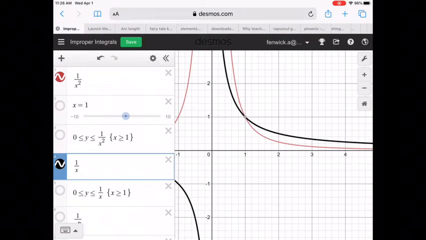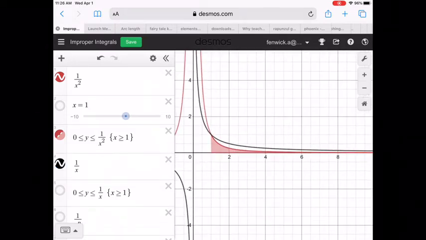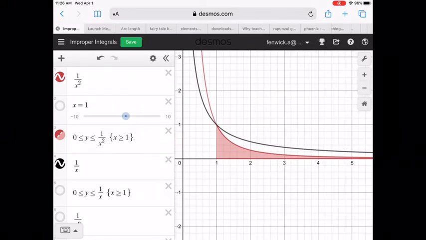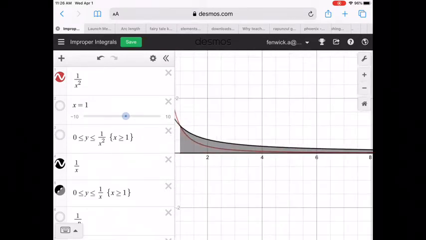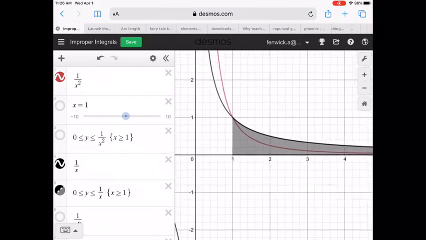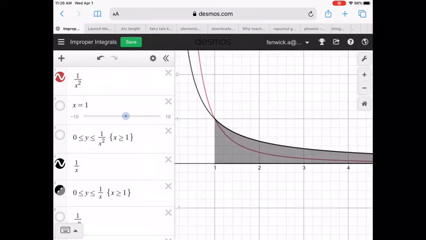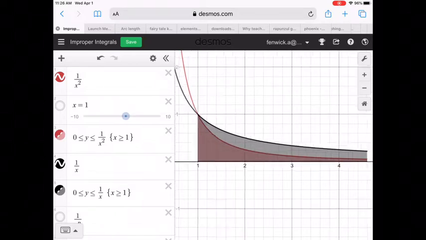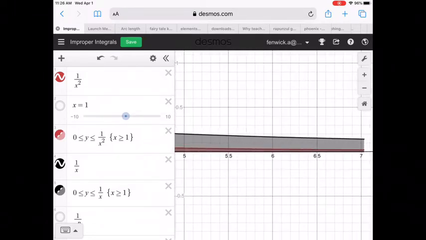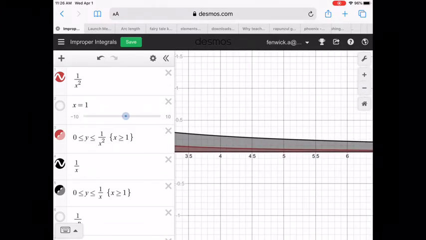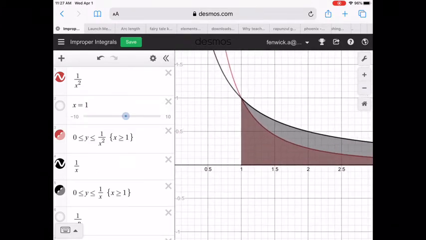And so here we have our two functions again. We have the red one, 1 over x squared, and we have the black one, 1 over x. And we looked at the area underneath the two of them. So here we have the area underneath 1 over x squared. That was the area that was equal to 1 ultimately, and it was convergent. But we have the area underneath 1 over x, this black area, which we said was too large. That function did not go to 0 fast enough. That area was divergent. Now, when you look at the two of them, yes, there's definitely a difference in terms of how quickly they individually go to 0. One of them goes to 0 fast enough. That's 1 over x squared. One of them does not.